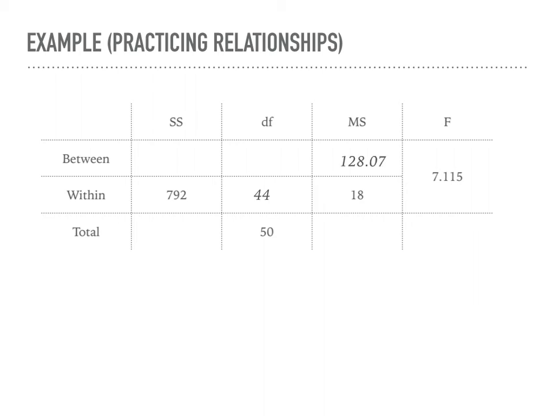We find the mean of squares between by taking the mean of squares within times our F ratio. Keep in mind we can always rearrange any formula that we have by using algebra to solve for a missing value. Now our degrees of freedom between, we said earlier that we could find, that's going to be 6. Now we can find our sum of squares between. Our sum of squares between, and now we've filled in our table.